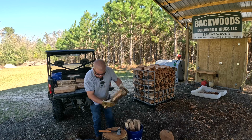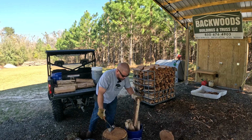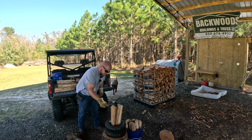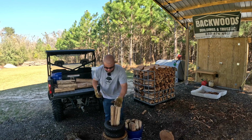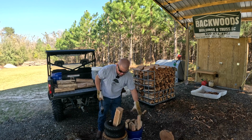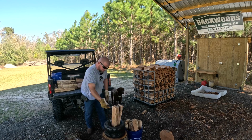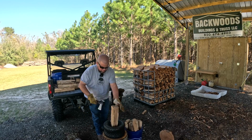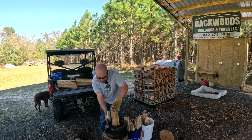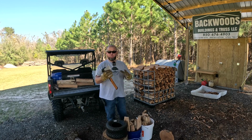Got another pretty large piece of oak right here. Let's see what happens. No problem. All right, that piece feels mighty damp and green. I knew it, but we almost made it through it. Flip it over and hit it from the other side. I bet we're right on through. Like nothing. Let's go and get another sliver off of it. This thing just pounds through this stuff. It's definitely got a completely different feel to it than the hatchet or the smaller splitting axes.